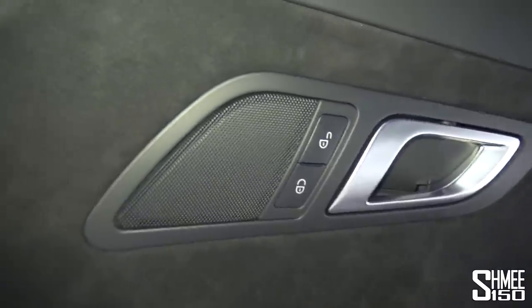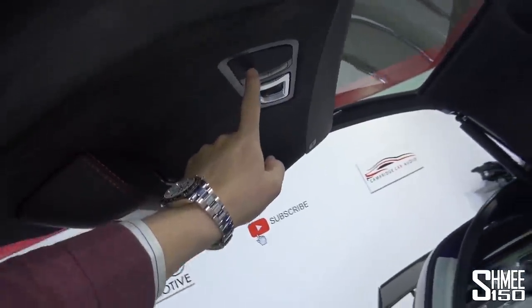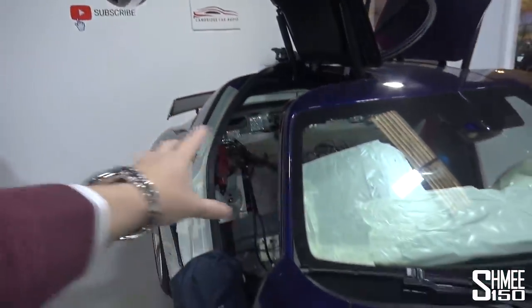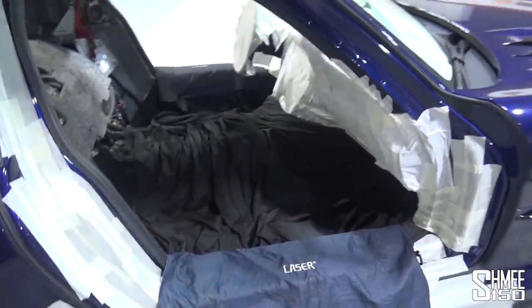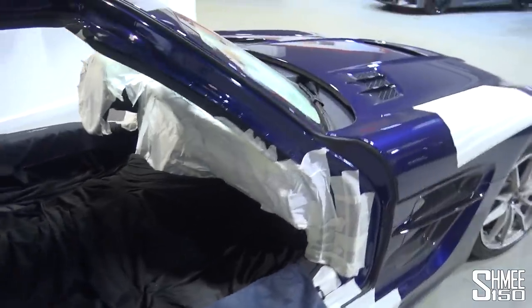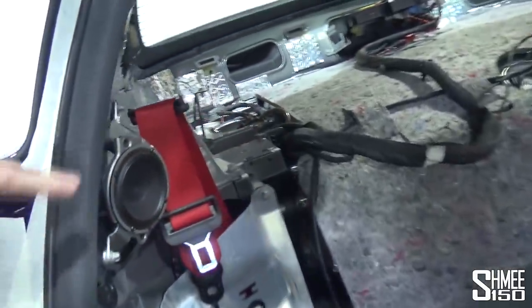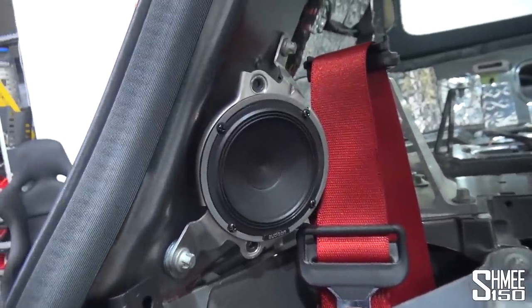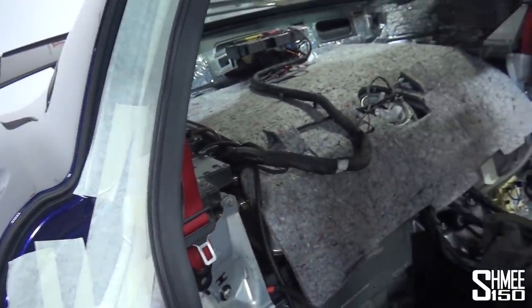The grills have already been upgraded to the new mid-bass system from Audison. Something I've just learned that I didn't know before is that on the doors where you have these grills, they're actually complete blanking plates - there are no speakers inside. The reason for this is that when OEMs are creating cars, they actually install all of the speaker componentry including the cables for their absolute top spec system, even if the car isn't specced with that. So this car starts with six speakers but has all the upgraded cabling for the Bang & Olufsen system. The mid-range speakers from Audison have already been fitted using the original factory mounts.